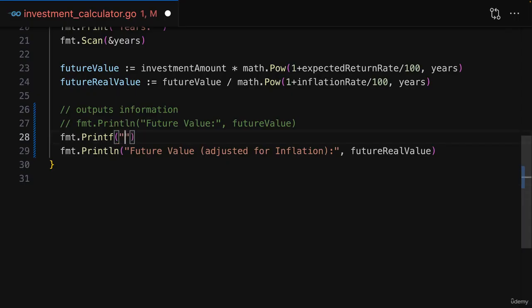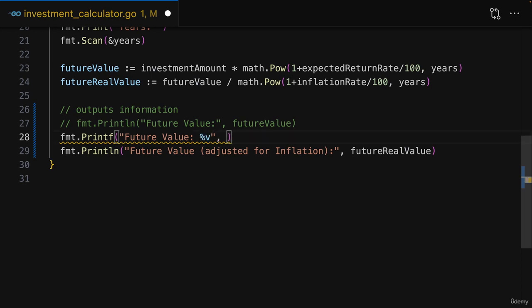For example here, if I want to output future value, colon, and then the value, we could of course separate it with commas with help of Println, but when using Printf, we can also use a special placeholder, the %v placeholder, which is the placeholder for outputting a value of a variable or constant.